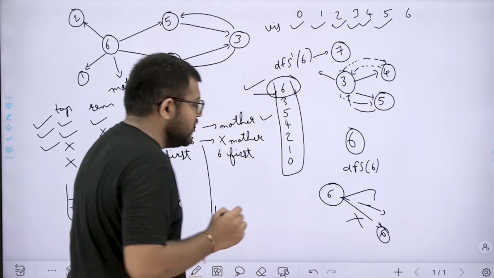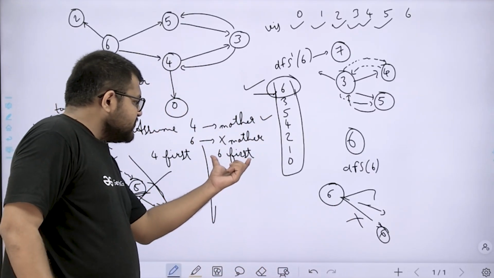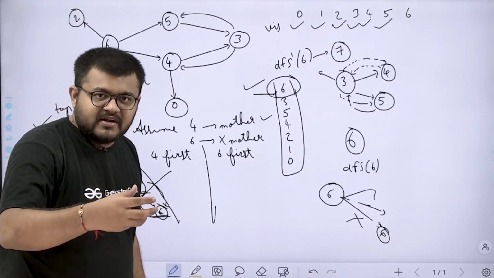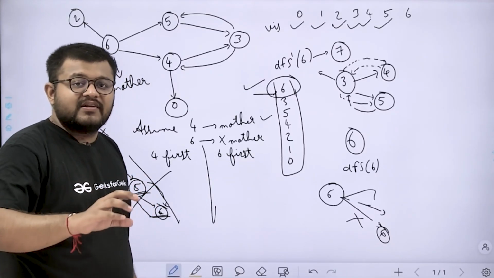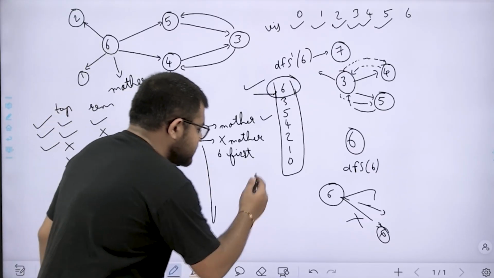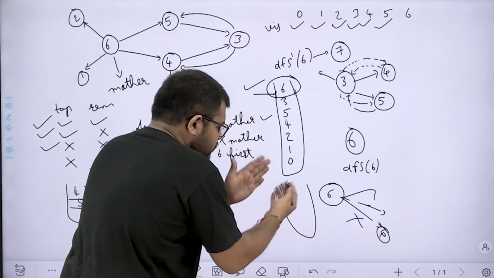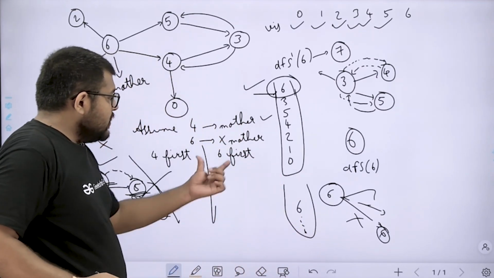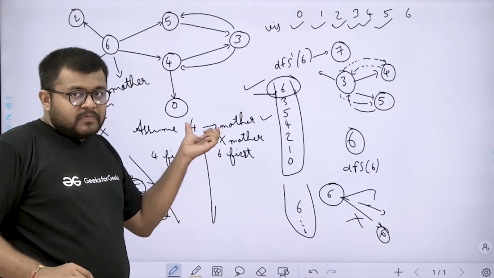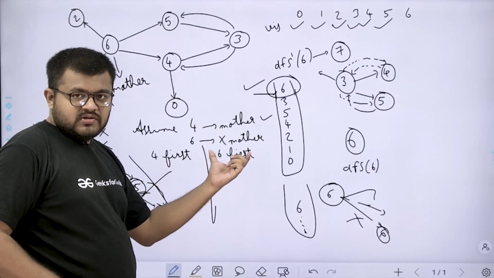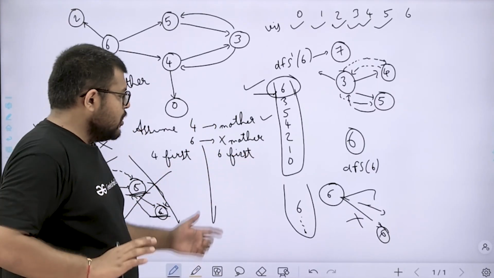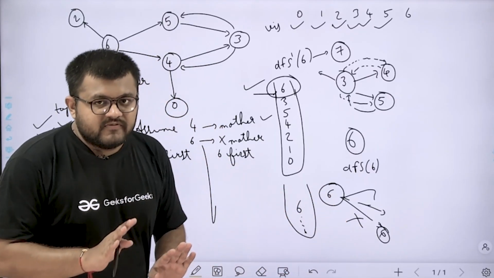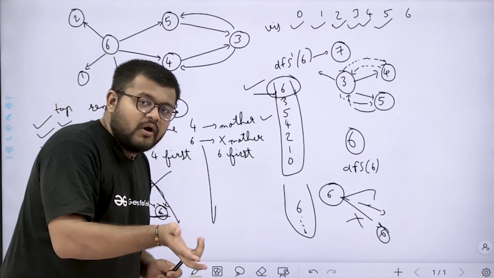So starting from 6 there cannot be a direct or indirect path to 4. It is not possible. So what will happen is, when I call DFS on 6, all the nodes which are reachable from 6 will be considered and they would be added in the stack. So they would be added somewhere and 6 would come somewhere here. There would be other elements as well, but now DFS on 4 is left because we applied DFS on 6 first, right? Also, since 4 was not reachable from 6, 4 is not visited.